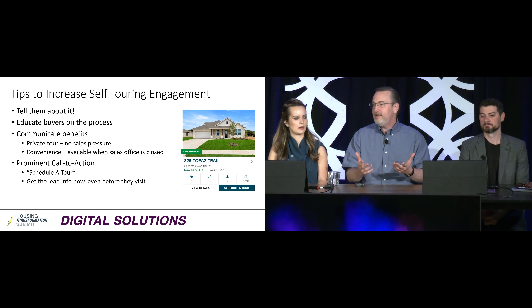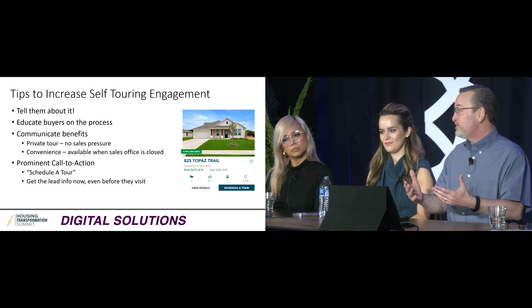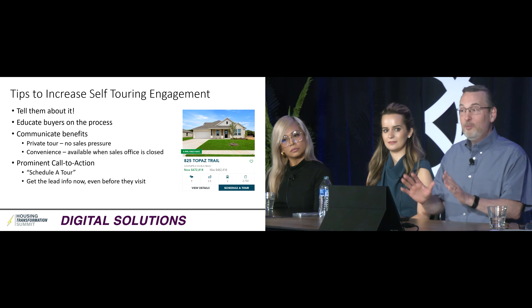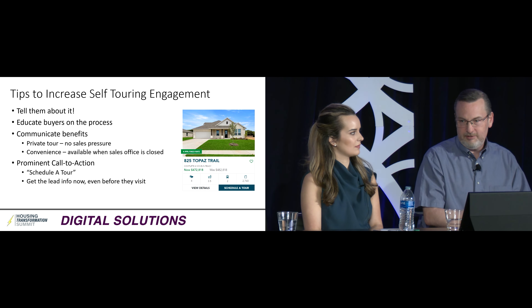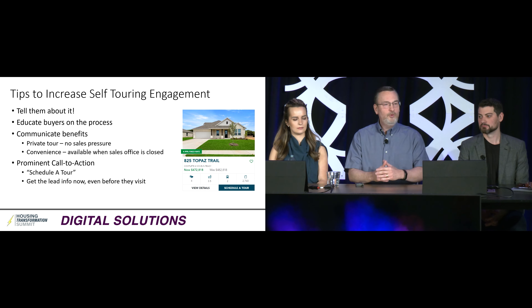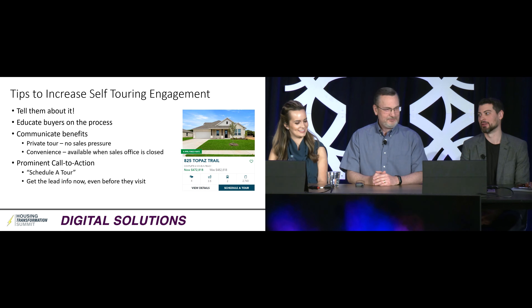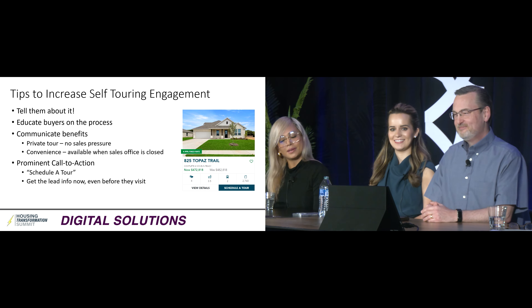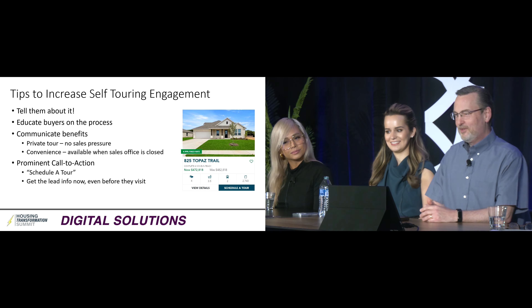You need to sell them on why this is so great for them. The benefits — what's in it for me is the great marketing question, not for the marketer, but for the buyer. It's private, no sales pressure. You will really be there by yourself with nobody telling you why you should do something right now. The convenience is a huge selling factor — being able to go on your own time. We only have one client, actually. They're a builder in L.A. who builds custom homes and has a lot of Chinese customers that fly in. They're the only exception we have on our platform to allow tours at night, because most of their buyers are awake at 2 a.m. to see the homes. Benefits of jet lag.